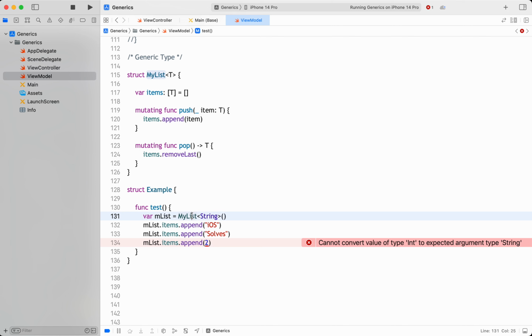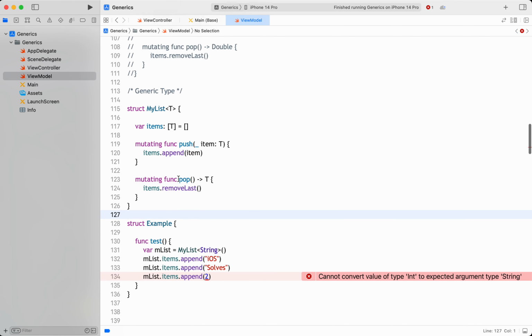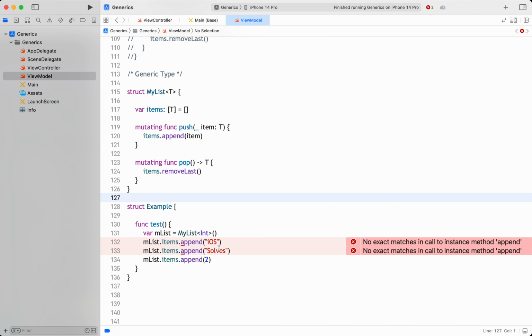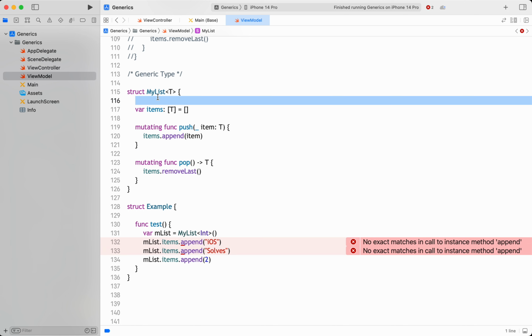Sorry, now I understand why, because I'm not in a playground, I am in an Xcode project, so that is the reason it is complaining, like I'm writing the code globally. So just for your reference, I have taken a list of strings and added them. If I give an integer, see, it is complaining. If I say it is an integer collection or stack, then it will complain for the strings. So that's how I can make my type if I am writing something.